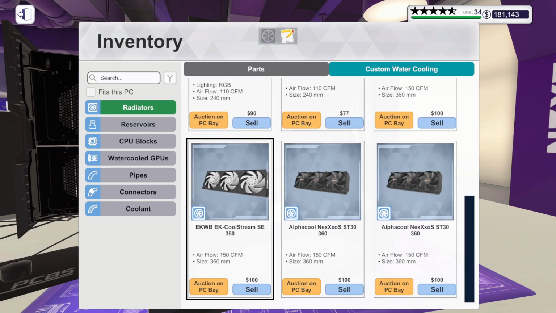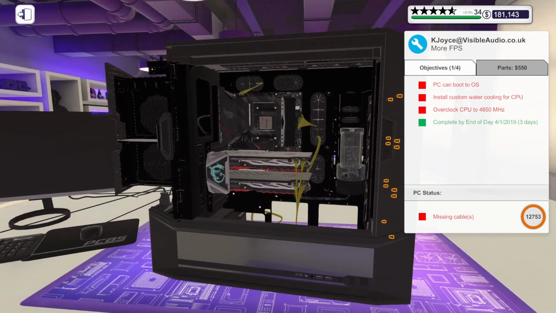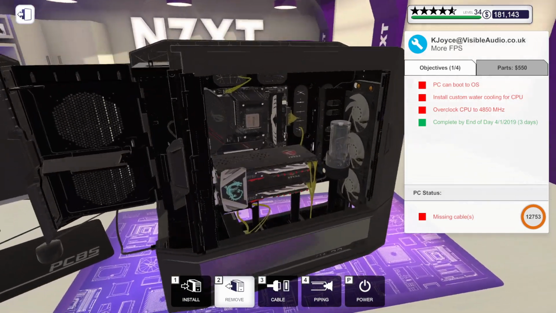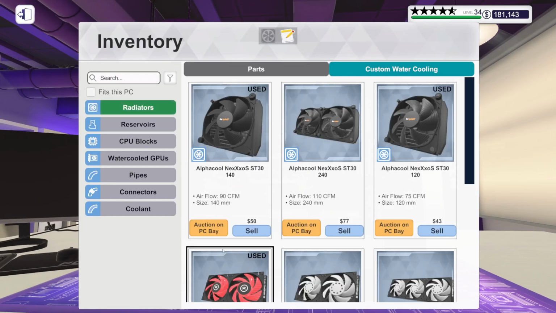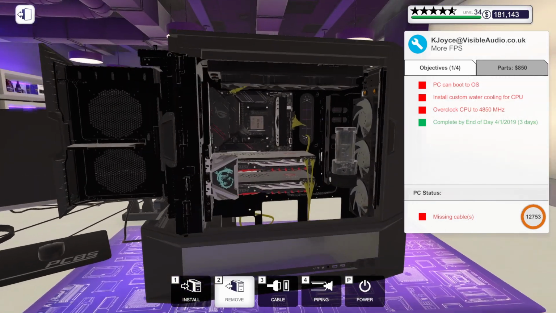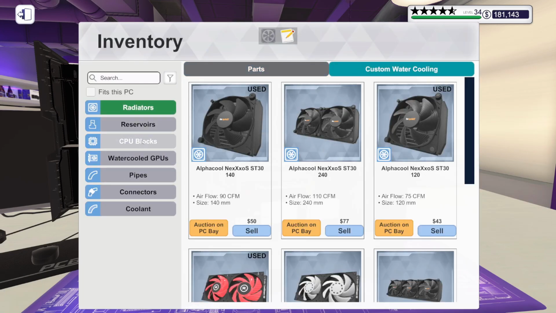So we've got two of the EK Coolstream SE 360mm radiators. I want to do one in the top and one in the front. Oh yeah, there's plenty of room. Just in case they ever decide they want to cool their graphics cards, they'll have plenty of cooling. Let's get this other one, and we're going to put that one in the top. Very nice. Then I want to grab some thermal paste and go ahead and put the CPU block on.